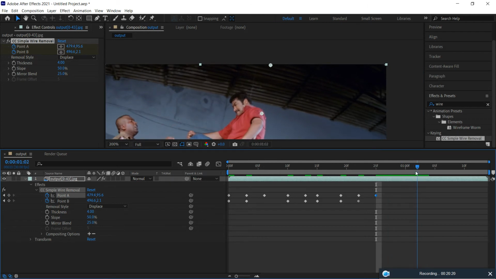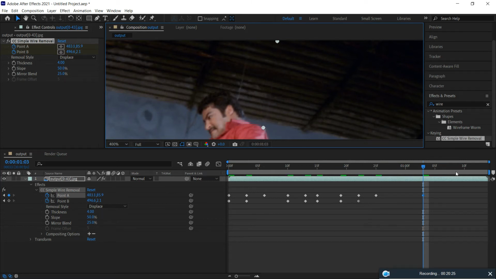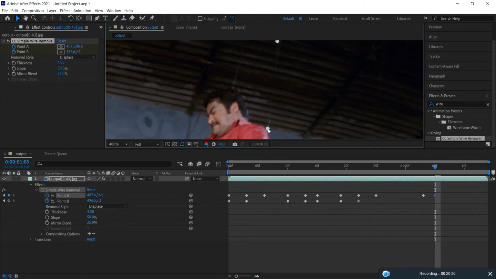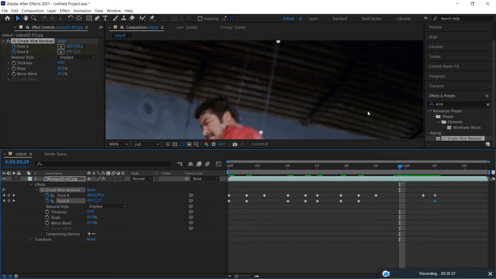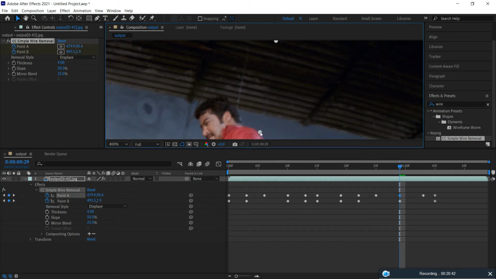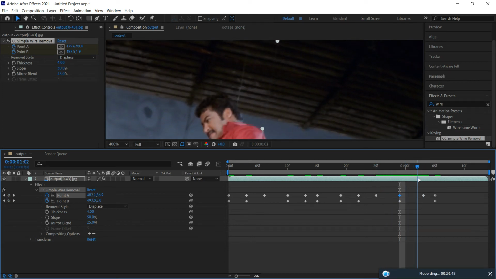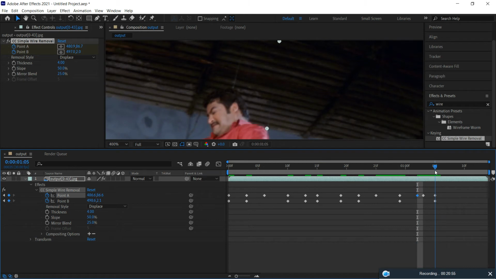Here you see almost in this phase. Okay, there's a keyframe. Again here there's a keyframe. In between you see, you can see the line sometimes. So get rid of the lines by moving the keyframes. Okay, sometimes you have to really pay attention. That's very important to get a good output.